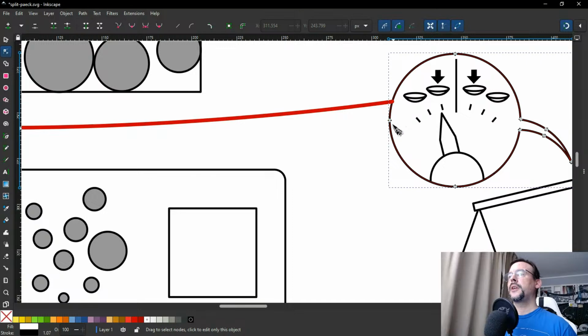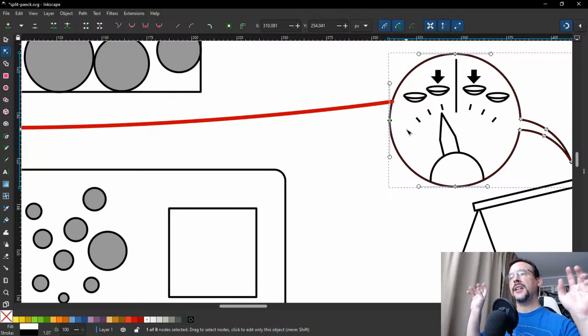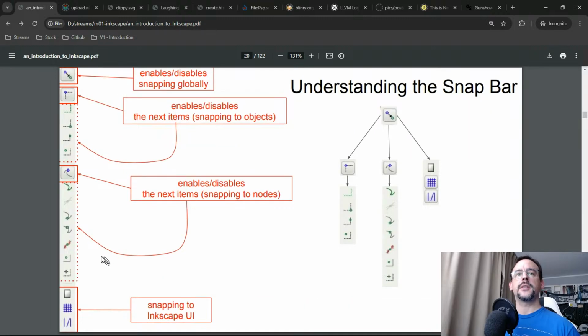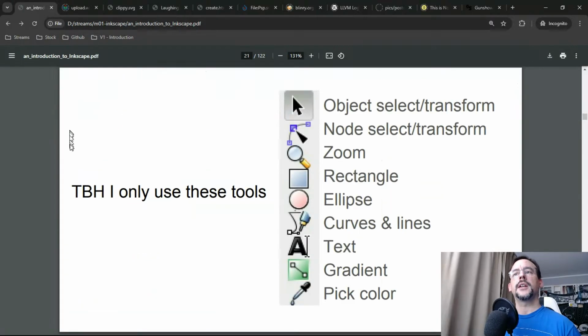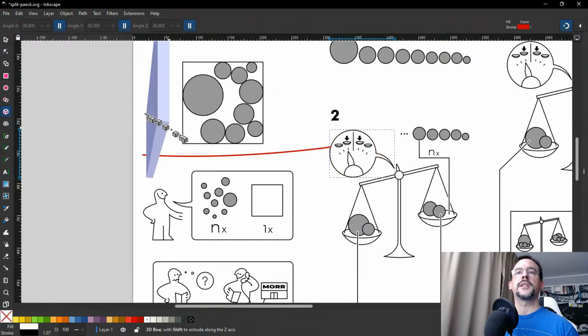And here you can see, when you click an object, you can see the nodes that you can still modify. So again, I would say that hacking, as in experimenting with existing SVG or PDF diagrams and illustrations, is a very good way to learn drawing with Inkscape. So opacity, the layers, I don't use much. The snap bar has changed since I did these diagrams, but it's not so important in the beginning. The important thing, I think, is that I don't use most tools, like the 3D things.